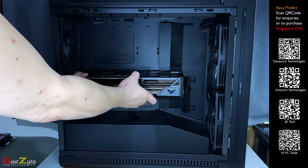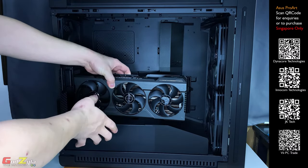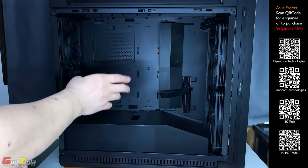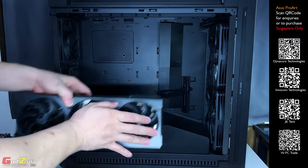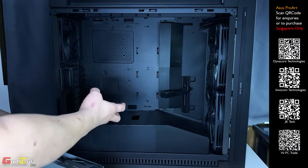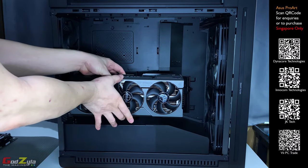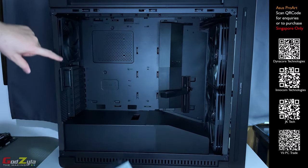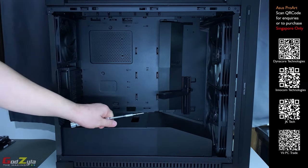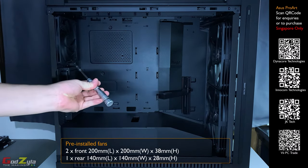But if you want to mount this vertically, just take note of the height. Now, this case does come with a vertical mounting bracket for you to mount your graphic card vertically. And with that bracket, when you mount the graphic card, make sure the height is not above 125mm. If it's above, you will hit the rear fan. This case does come with pre-installed fans, where you have two at the front, one at the rear.